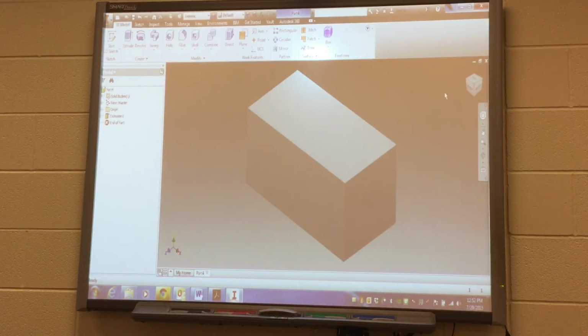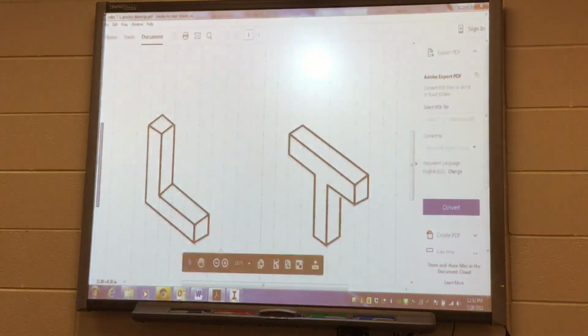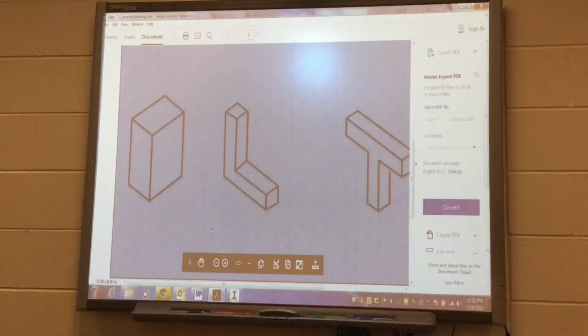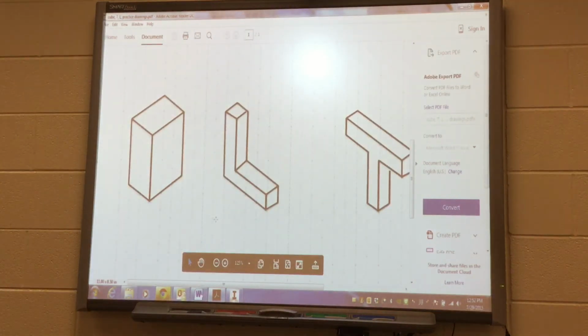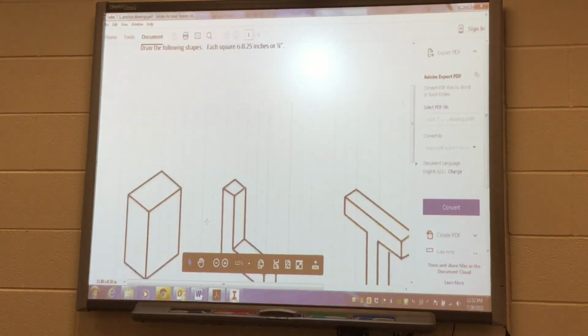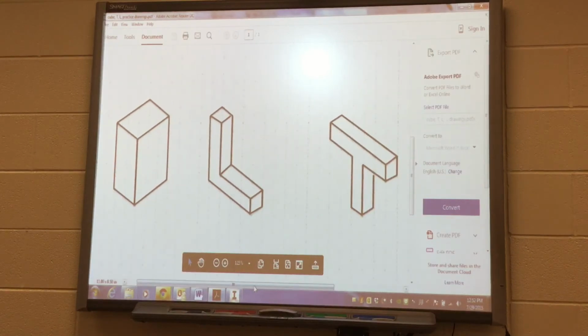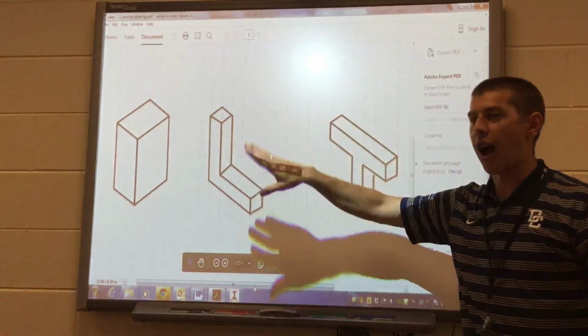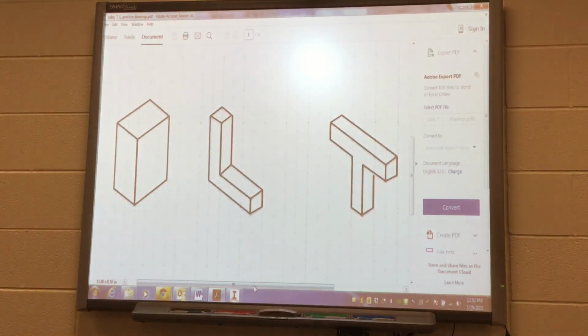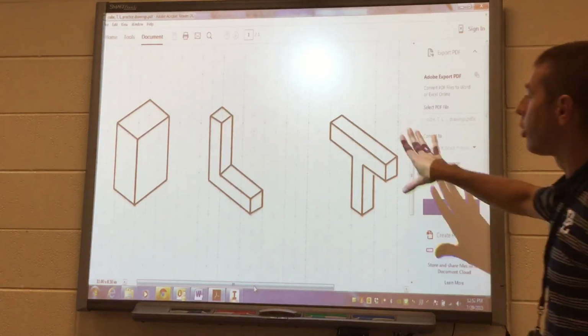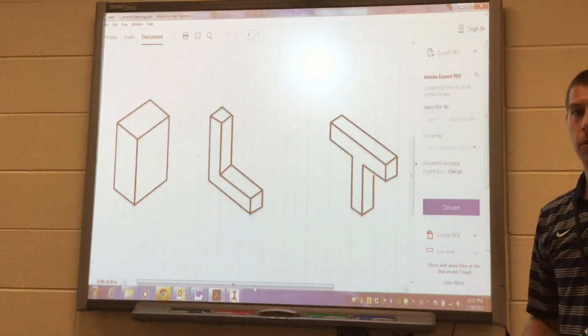Okay? So now what we're going to do is you guys are going to draw these 3 objects yourself. And we're going to start out by doing this. Now, notice these are basically in that home view. This is called isometric graph paper, and we'll get into a lot more about how to use this later on. Right now I'm going to show you how to look at it and read it. This allows you to draw things 3-dimensionally.